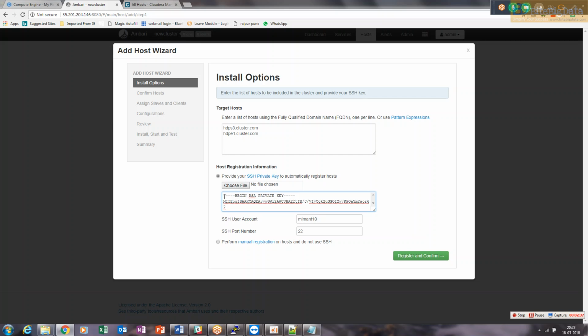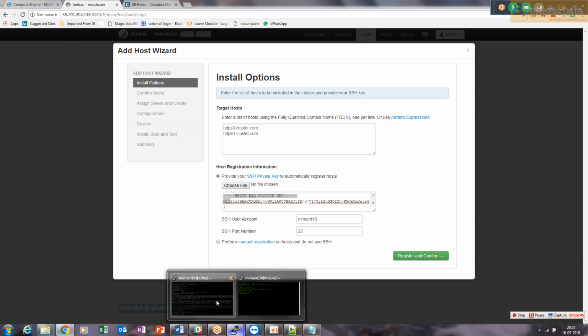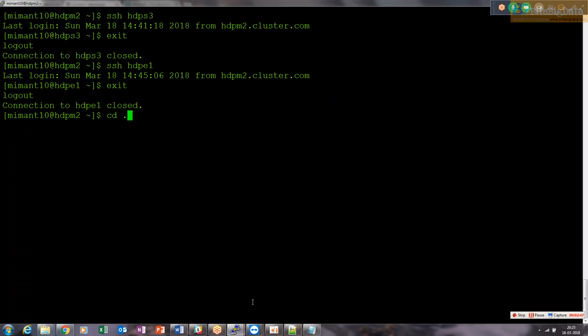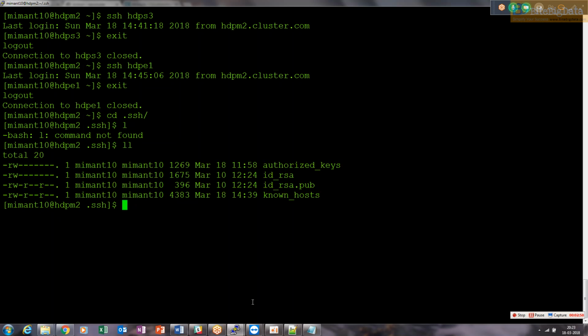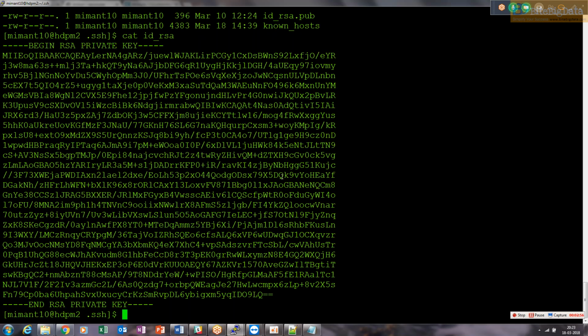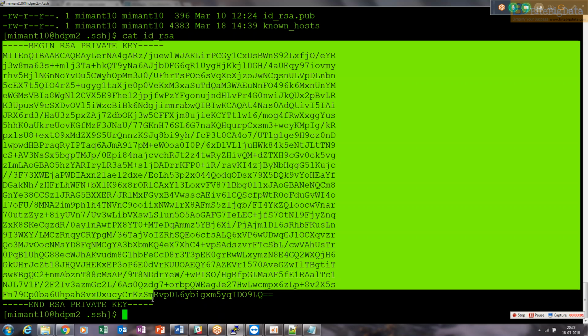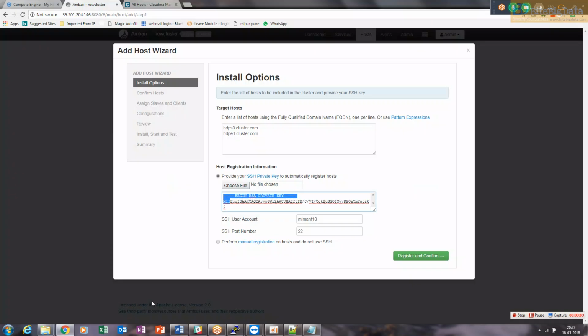I think I have chosen the key for the Cloudera one. Let me go to SSH and pick the private key of this, cat id_rsa. Okay, so this is different actually. I have pasted it for Cloudera instead of HDP. So I am copying this, removing this, and pasting it. Okay, now it should work.